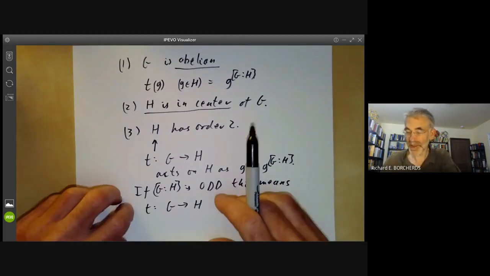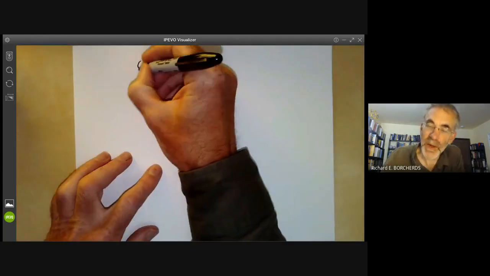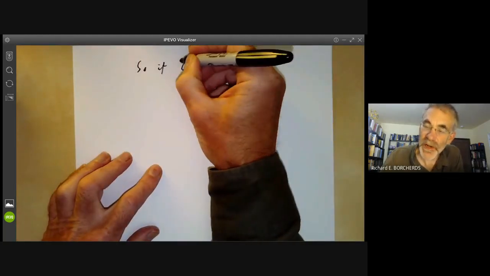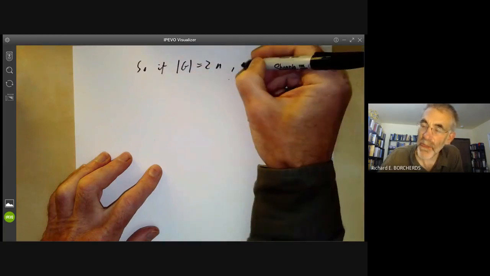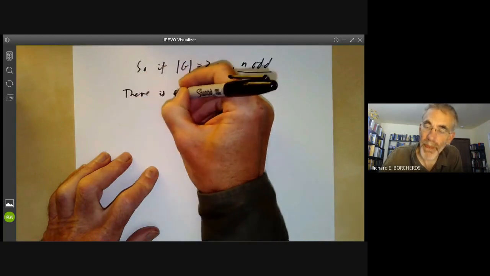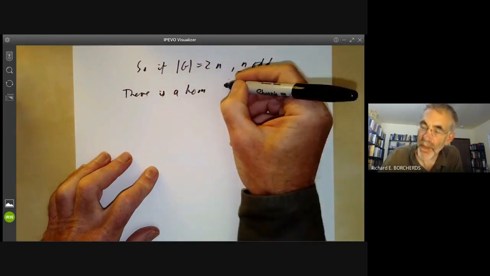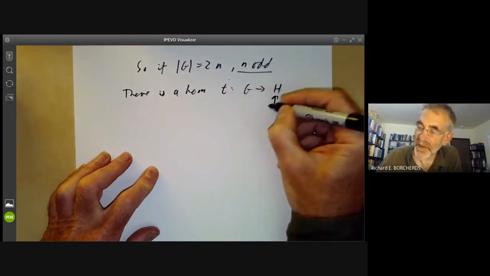So in other words, if the order of G is of the form 2n with n odd, then there is a homomorphism given by the transfer from G to H, where this is a Sylow 2 subgroup.